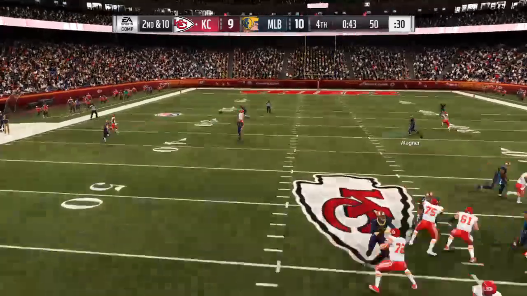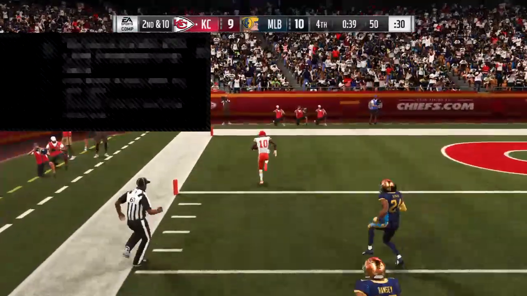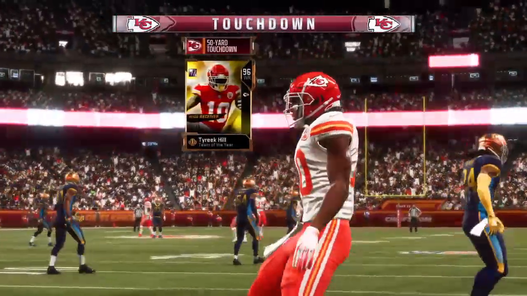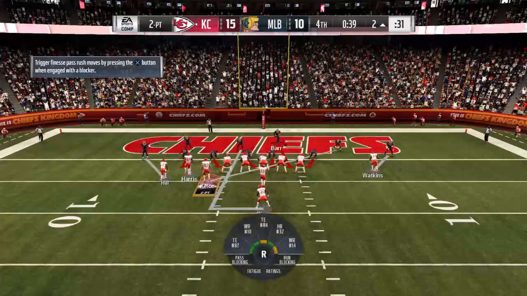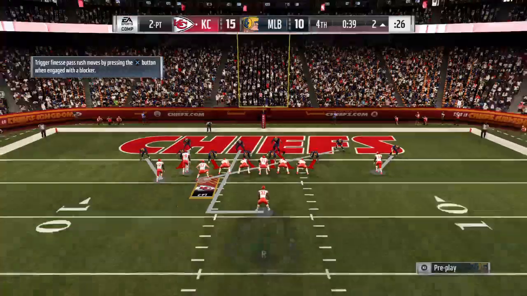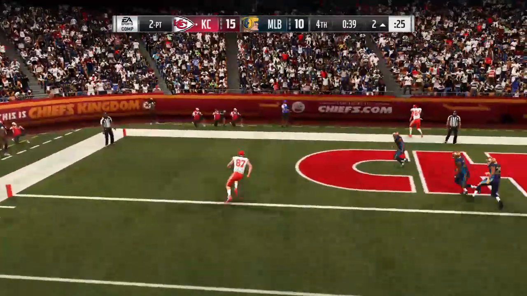Mahomes to throw. That one caught by Tyreek Hill. He takes it across for the touchdown, and they've taken the lead late in the final minute of the fourth. Wow. Now Mahomes to the line as the Chiefs are going to go for the two-point try. This is the time where the offense works on scoring late in the game and finding a way to win, as we just saw there.